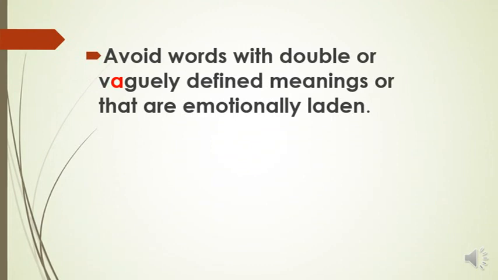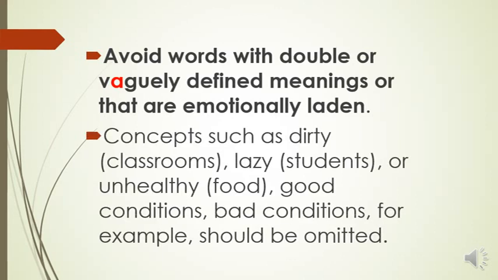Avoid words with double or fairly defined meanings or that are emotionally laden. In other words, full of emotions. Concepts such as dirty classrooms, lazy students, or unhealthy food, good conditions, bad conditions, for example, should be omitted. Why? Because they are fairly defined and sometimes emotionally laden, and they are very subjective terms as well.